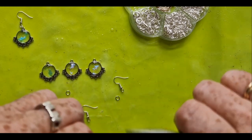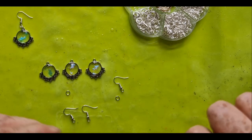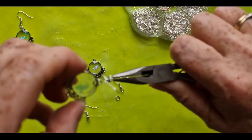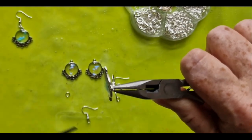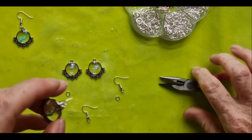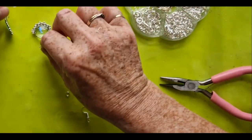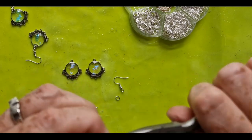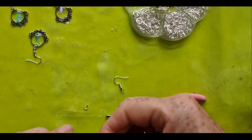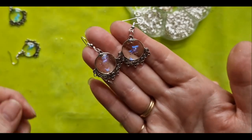Now, I know some people, when they do the jewellery, they add like beads and things like that to make them a little bit more fancy. But I'm just putting it on like this for now, because it's me, Miss Impatience. That's one set. I think that looks quite cute. And then do the same with the others. There. I think they're quite cute.